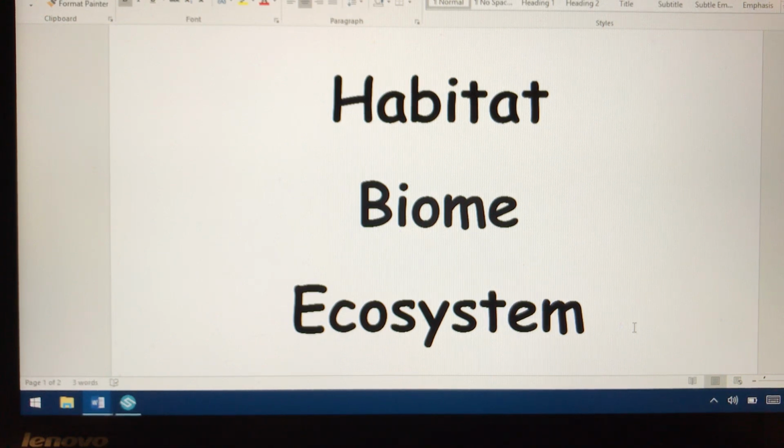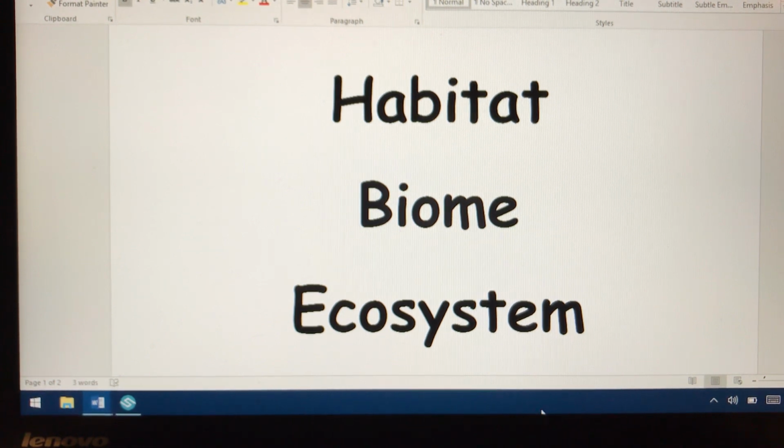So interacting organisms would be the plants and animals that live there. Now, the thing that you also have to remember is that a habitat would include the living things that are there and the non-living. So along with the plants and animals that live in a habitat or a biome or ecosystem, you also have to think about the non-living things that would be there, such as water, oxygen, soil, sand, or rocks. So basically, I just want you to think of all of those as synonyms, and you have to remember that that's where living and non-living things can grow and live and survive together.